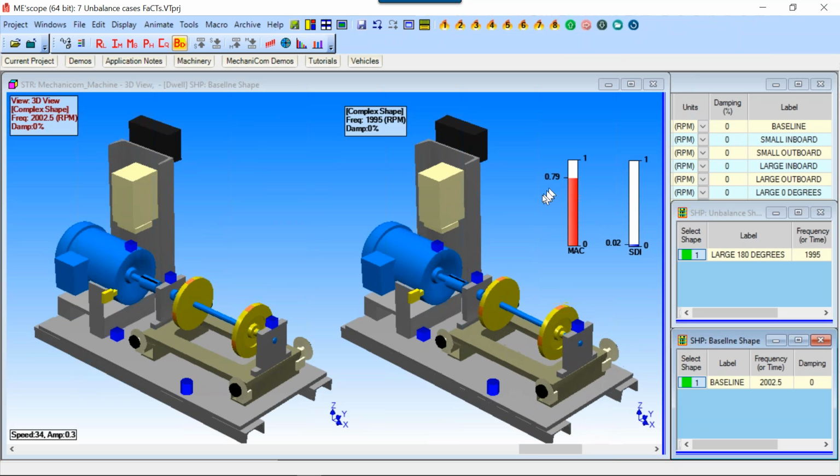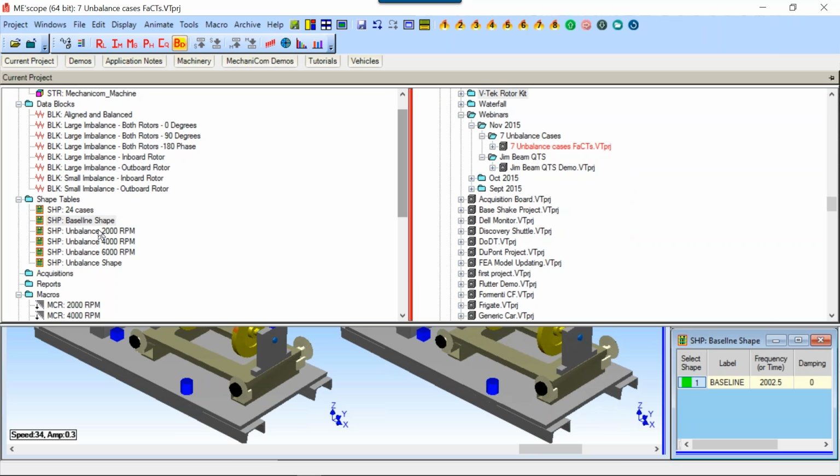However, we don't have a way, just from what we've looked at here, to distinguish one unbalanced case from a different one. All we know from this so far is that the machine is unbalanced, and it's a pretty strong indication in every case. So let me go over here and look at these SDI values. I'm going to open up a shape table here that has all 7 cases in it, actually 8 cases, the balanced along with the 7 unbalanced. And we've got it for the first order, the running speed, the second order, twice the running speed, and the third order. So we can look at all those different cases also.